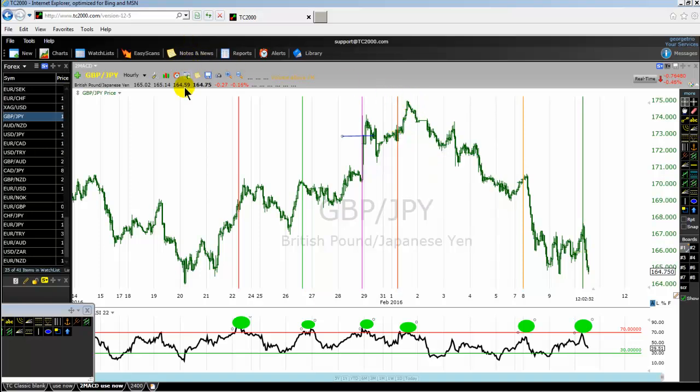So if you are stuck on the hourly chart alone, you are violating the top-down trading method. And again here, you can see that it's overbought, pointing to this overbought, and it didn't even touch the 70, it came very close to it. Sometimes you see that, and we are looking for opportunity to sell. And here, you can see that it's changing direction straight away. Now the question we want to ask: why sometimes it's changing direction straight away? Why sometimes does the price not change direction straight away?